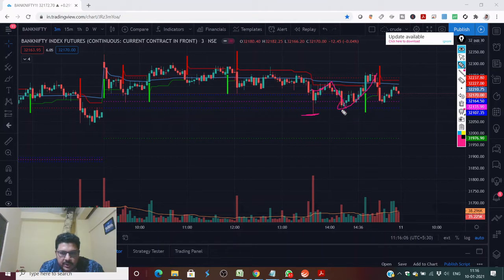Then it took support again here, and again there was a support at the central pivot range. So the central pivot range is actually a very good, strong support. You can blindly follow this rule: if you get a candle on the central pivot range and a green candle taking out the high of the central pivot range, you can definitely take a good quantity with a stop loss below this. So 5 to 10 points you can easily grab, and if you have patience and holding capacity, you can hold it for this long ride.